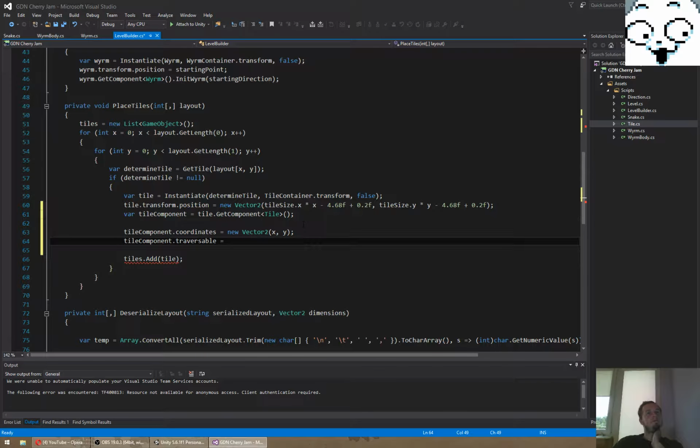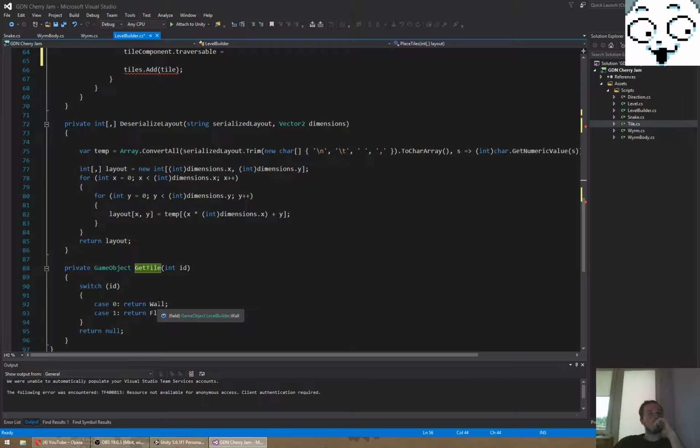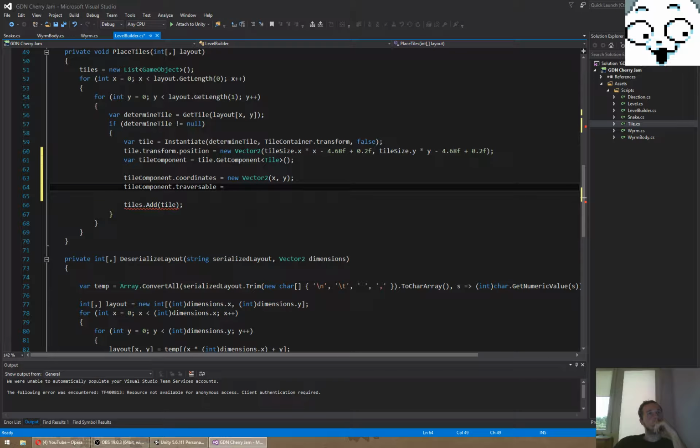So determine tile. So determine tile gives me a game object that is a tile based on the int layout thing.